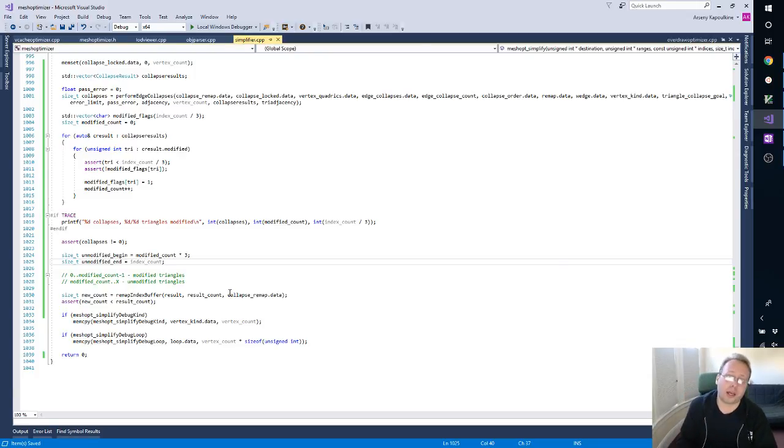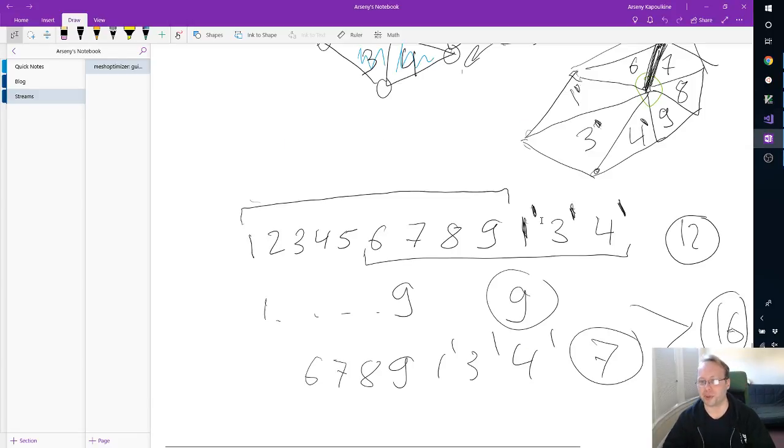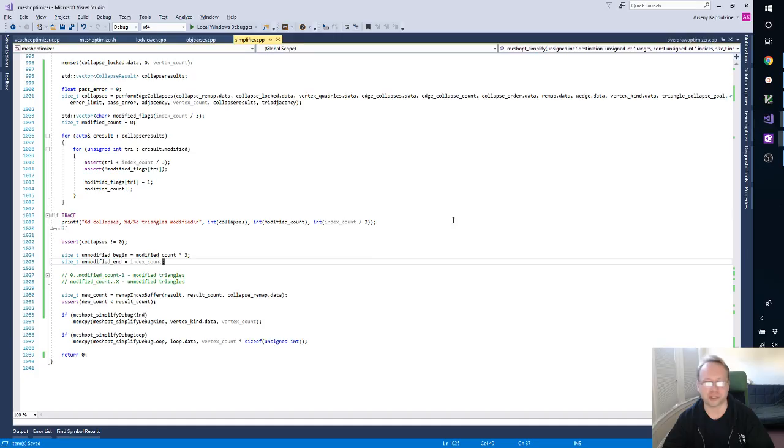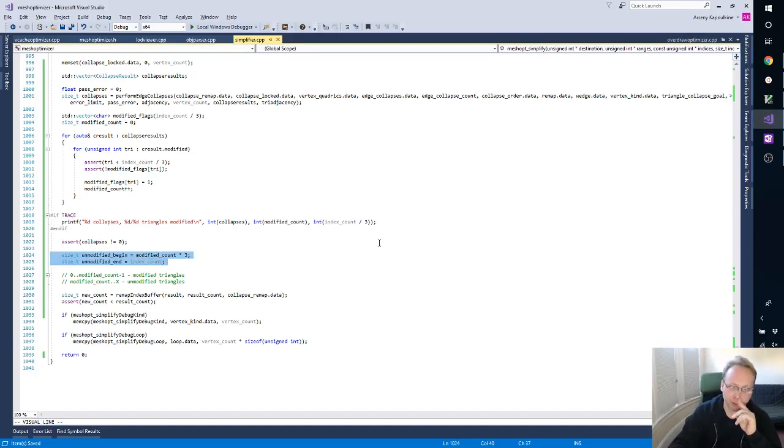Yeah, I guess as was obvious in this example, we are starting to write modified triangles after the last triangle in the original set. So this is the range in the output index structure where we will just dump triangles that have not been touched. After this value, we will dump triangles that are results of modifications. So now it should be simple.